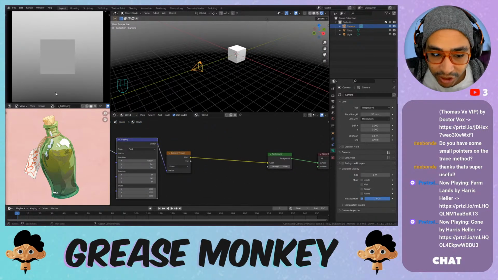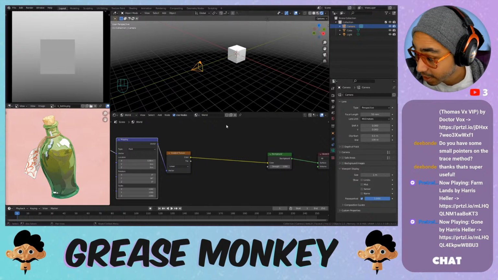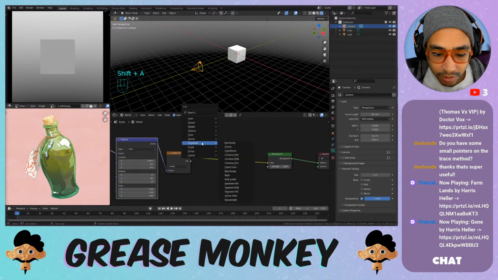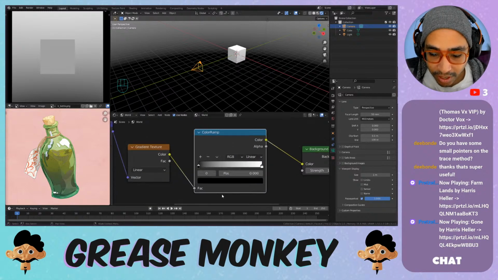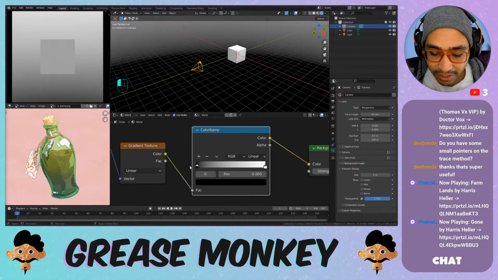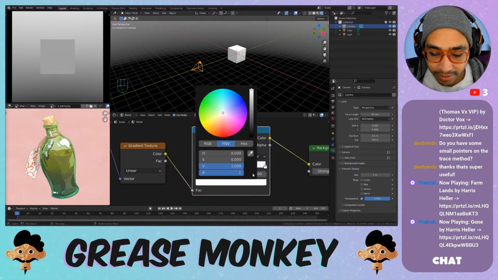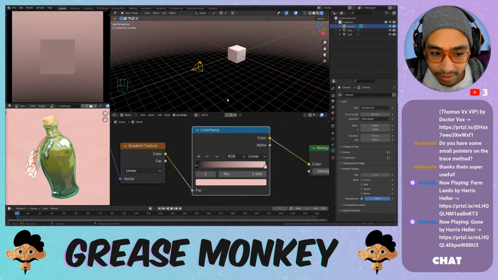Now I want to change this black and this white to be two different colors. So with that, you do a color ramp. Boom, boom, color ramp. Put it right in the center. Nothing has changed because this is showing everything that's black is black, everything that's white is white, but that's not what I want. So I want this white to be this pink color. You can see the bottom is still black.